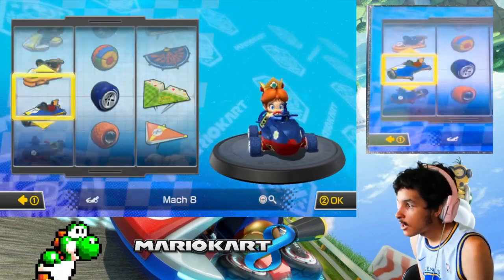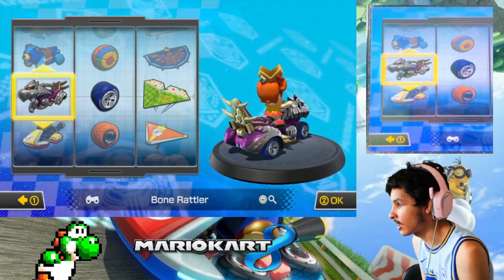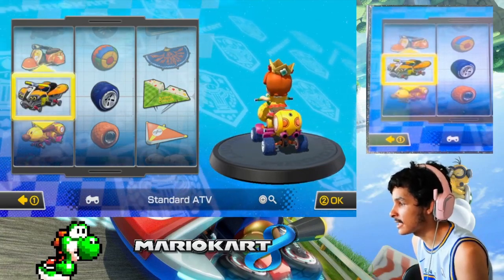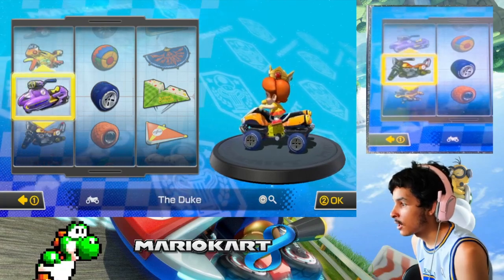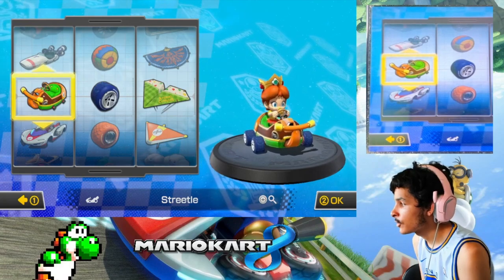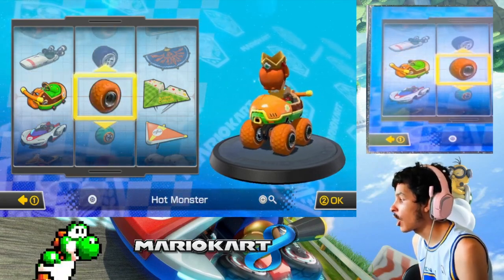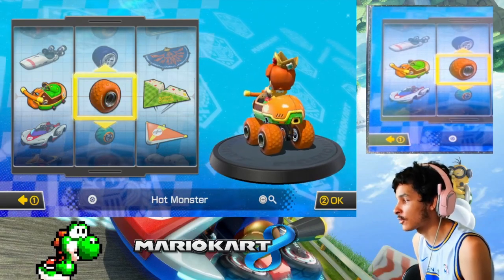Yippee! Alright, and the cart is going to be, this is an ATV, so we cannot use that. We cannot use these either. Yep, no bikes allowed. But we will stick to the cart. You know what? Let's just use the, this matches your color. The Streetle. Yes, the Streetle will be nice. And let's use the Hot Monster Tires. Yes, I think this will be good for you.